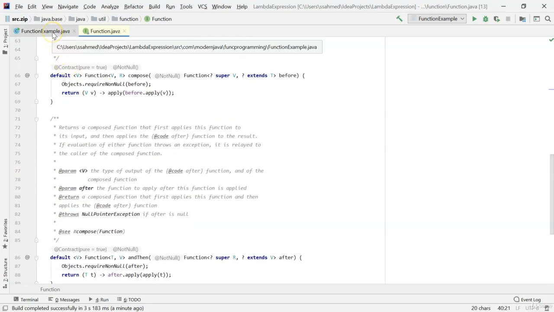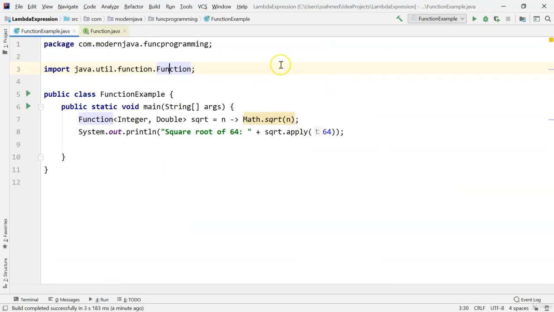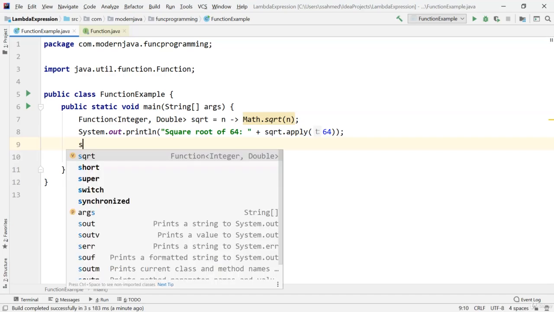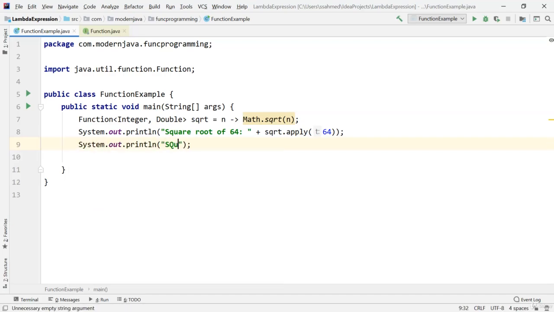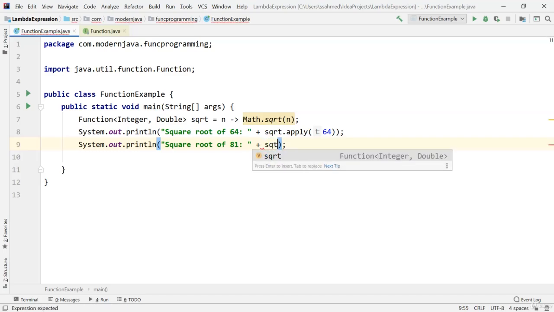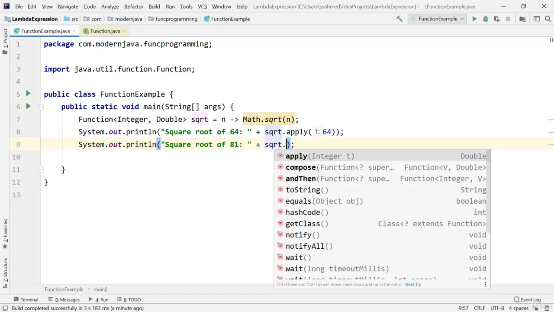Now let's go back to our FunctionExample. So let's print out one more square root. In this case, we'll be printing out the square root of 81. So out and the square root of 81 plus the square root dot apply.